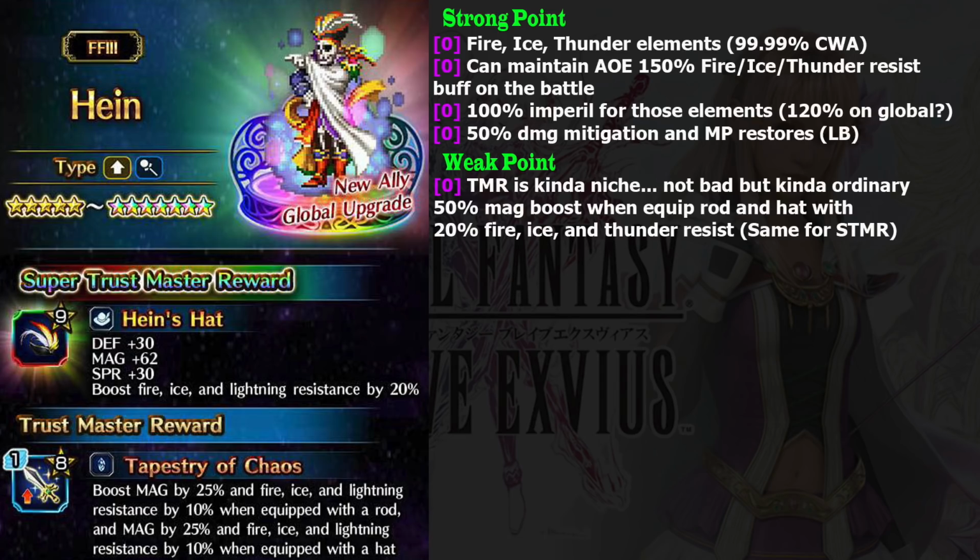And his LB also gives you 50% damage mitigation. So if you use a tanker who cannot give you 50% damage mitigation, then Hein is a good mage for your party because he can handle that.